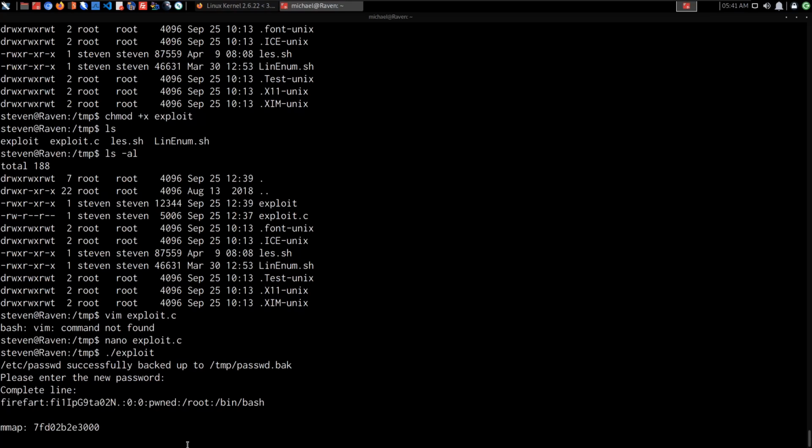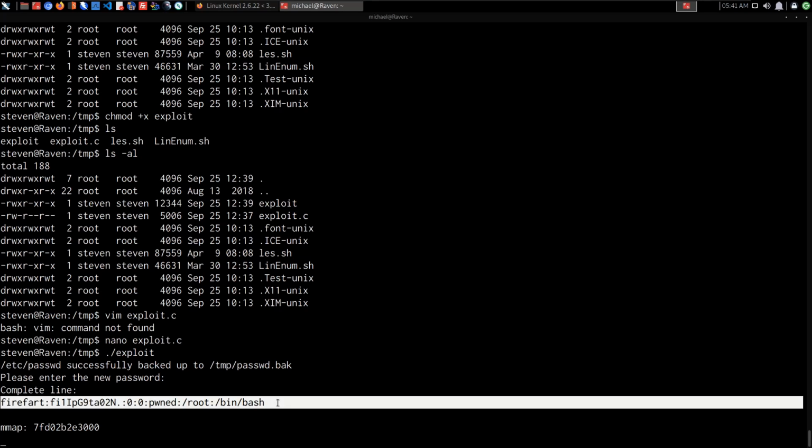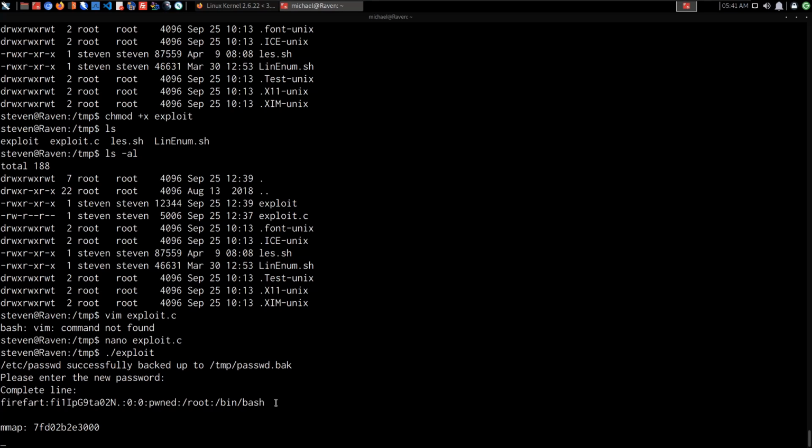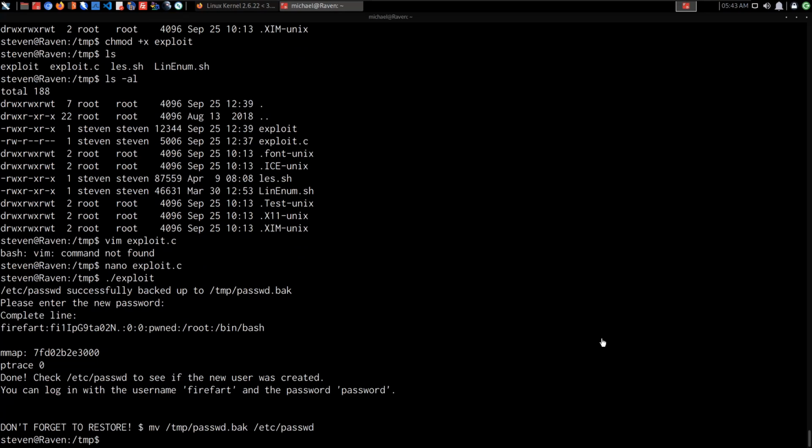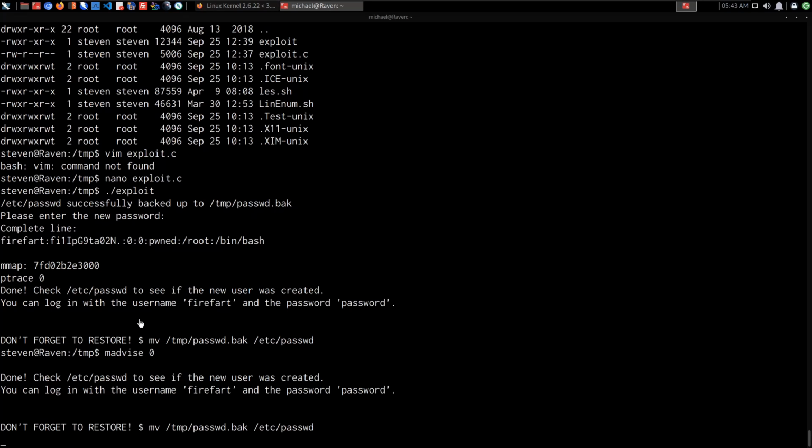It's going to begin the exploitation process, but as I said, with this particular box and with this particular kernel, this exploit doesn't work because it will not actually create the user. But again, I'm taking you through the methodology of utilizing a kernel exploit here. So I'm going to wait for this to complete running, and then I'll actually confirm to you that this did not work.